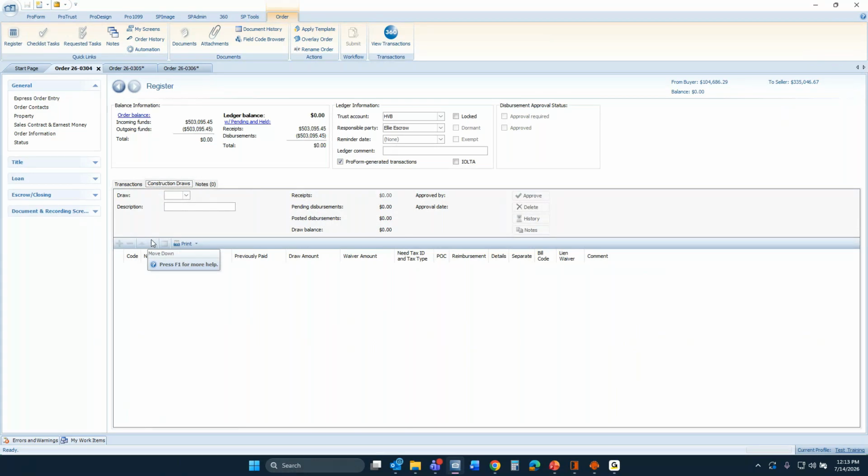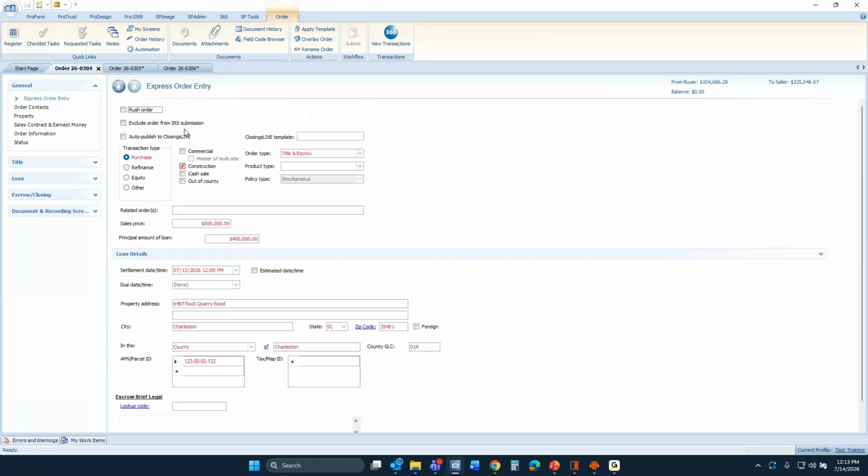So it's really only for organizations where you are actually taking the draw in yourself and making all of the disbursements along through the entire transaction.